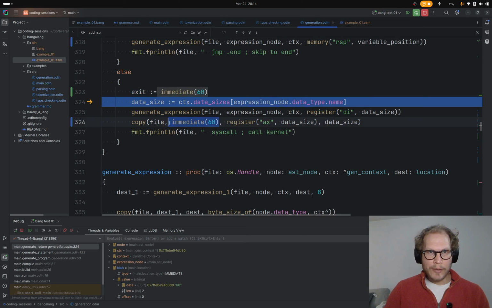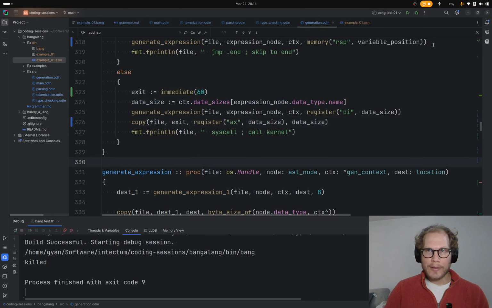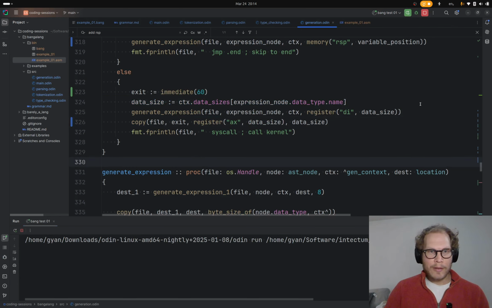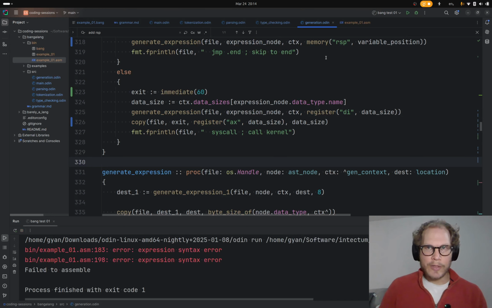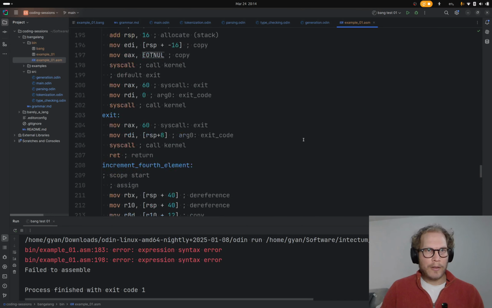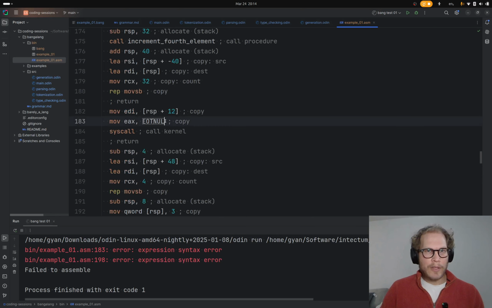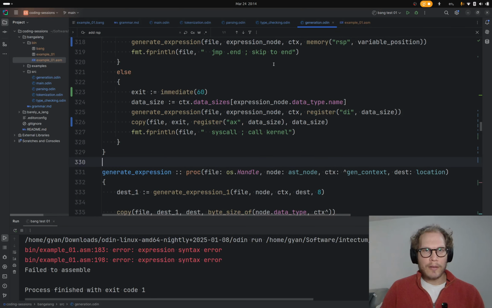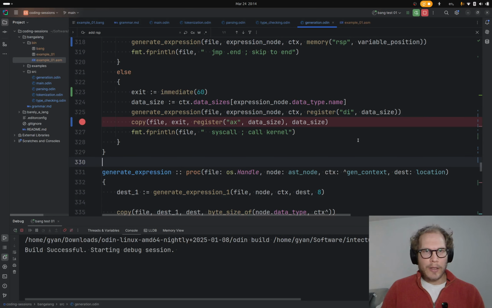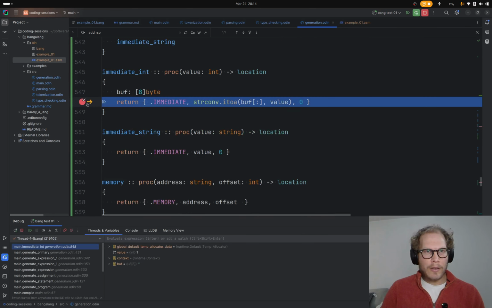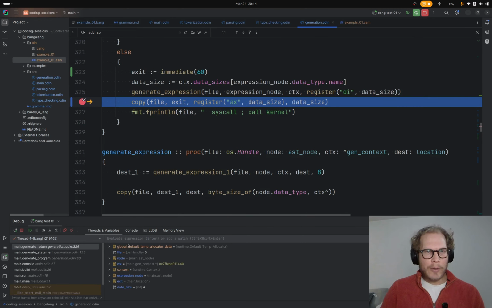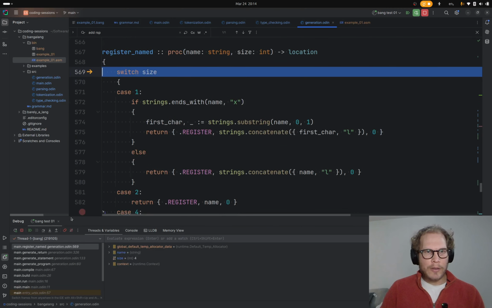So this is like exit. So if I do that instead, we still get 183. We still get that. But if I go here, skip that, we go here, we step in.